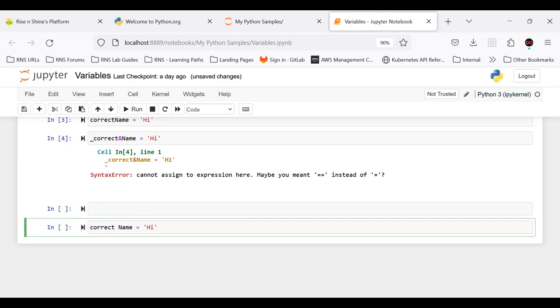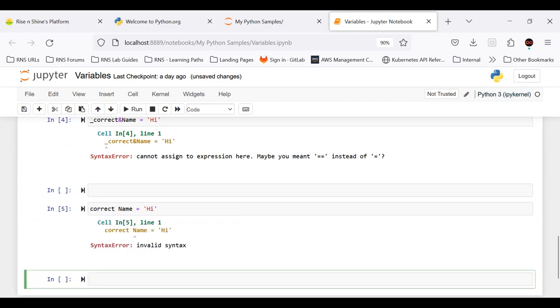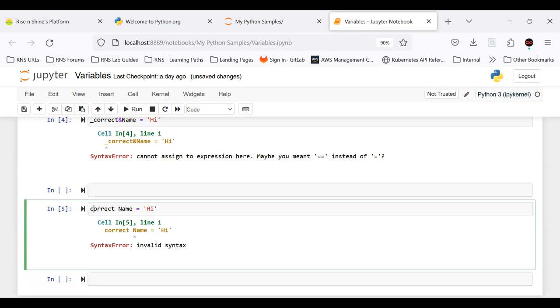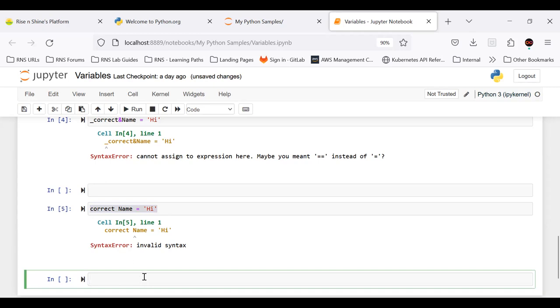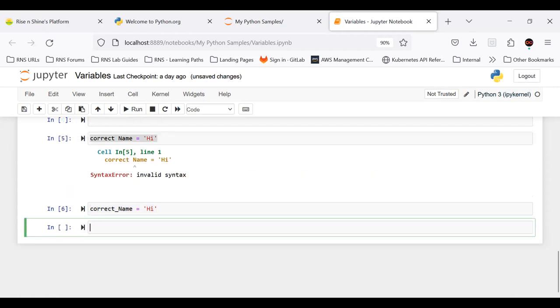Here, the variable correct variable is different and name variable is different, right? So if you try to run it, it is not able to recognize it. Yes, it says invalid syntax. If you'd like to separate words in function names or variable names, the recommended approach, even in Windows when you are creating folders for these Python exercises, is that directory names should not use spaces. Use an underscore, that is recommended.